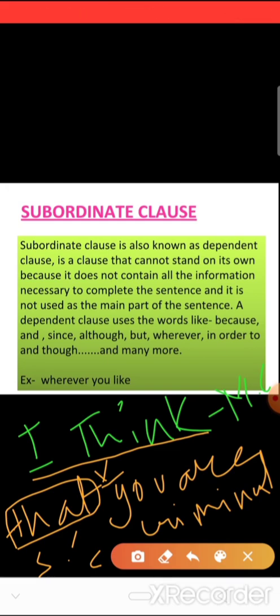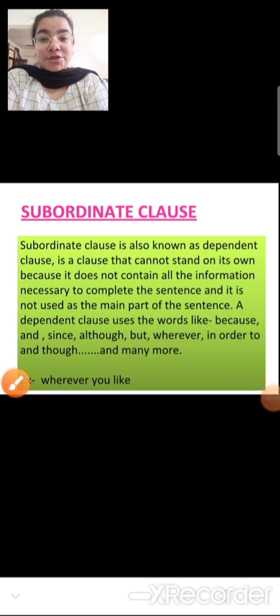Now I hope that you have understood how the subordinate clause and main clause work. Always remember that the main clause is supporting the subordinate clause. Without the help of the main clause or the independent clause, the subordinate clause has no support. It will be incomplete without the help of the main clause. Clauses can always be recognized by the connectors. It has connectors or a conjunction with it, such as because, and, since, although. If all these are in the sentence, that means after these words there may be a subordinate clause.